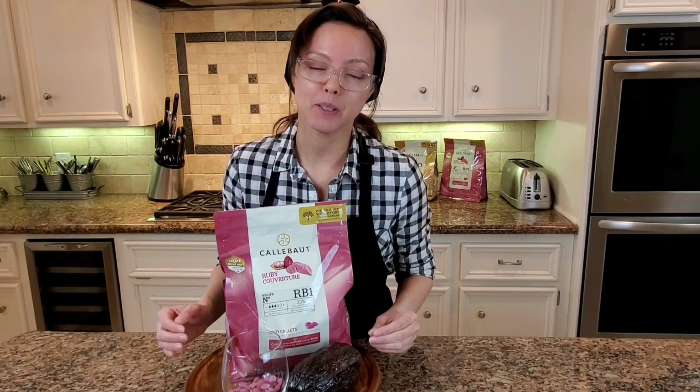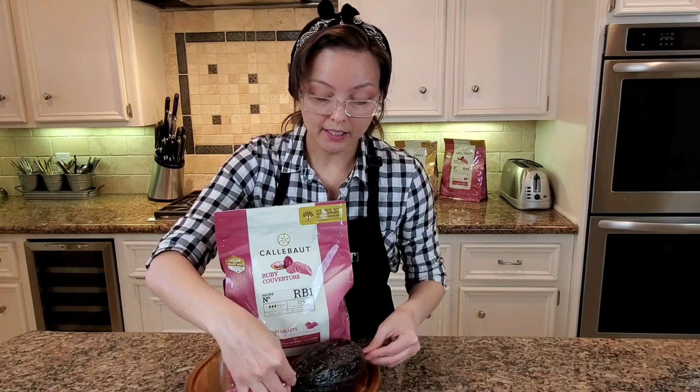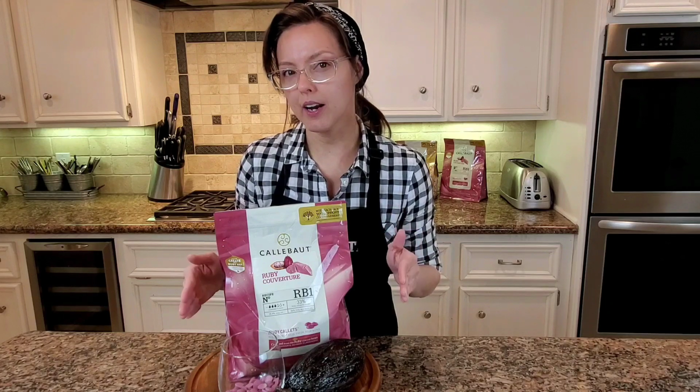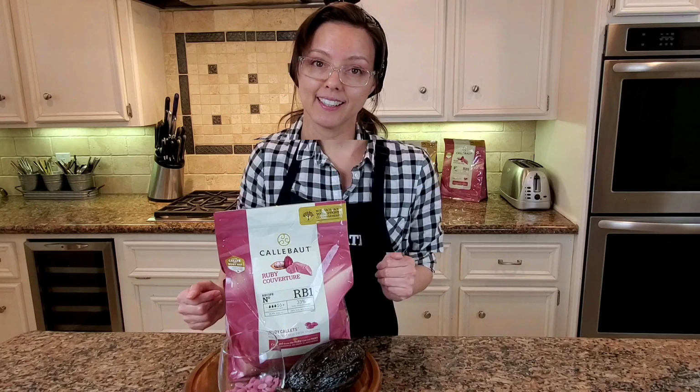Ruby is pink because the cacao beans themselves are pink. Here's a freeze-dried cocoa pod. Hear that? Inside are the beans. And the Ruby cacao pods have pink beans on the inside. And we have super smart people who figured out how to process it just right so that it would remain pink even after we were done processing it.